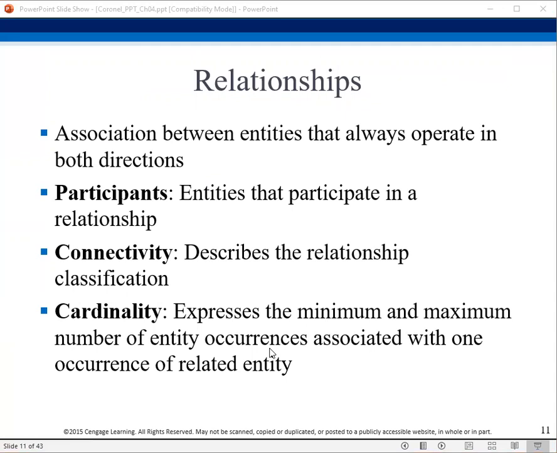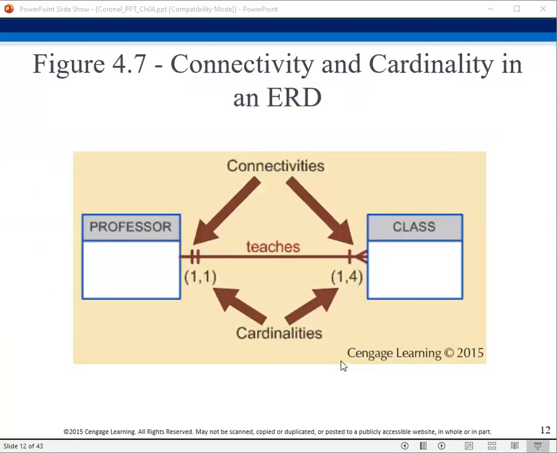So again, a relationship is an association between one or more entities or tables in a database. So for example, students work on research projects under the guidance of an instructor. Cardinality expresses the minimum and maximum number of occurrences, and we typically will look at one-to-one, one-to-many, and many-to-many for that type of relationship association.